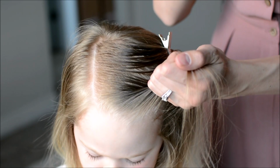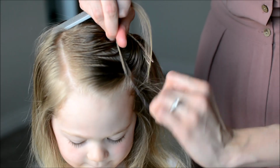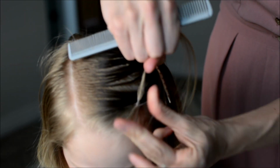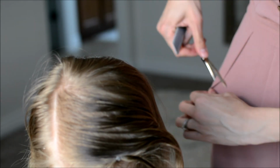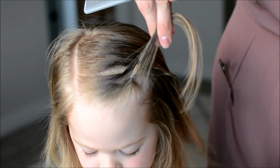Take a 1-inch section perpendicular to the part line and secure it with an elastic on one side of the section, which is opposite to the part line. So each section will be about 1 inch by 3 to 4 inches wide. Take another 1-inch section parallel to the first and secure it with an elastic, including the first ponytail.